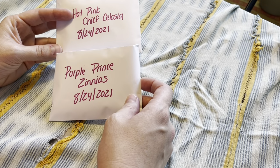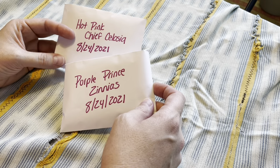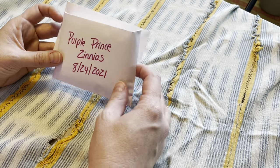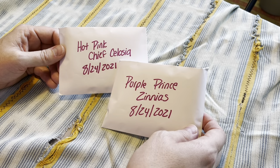Remember, you can store seeds for years, 2, 3, 4 years. I've had some as old as 4 years that have still worked out. I do think their germination goes down the older they are, but these will be great for next year's crop of warm cut flower blooms.